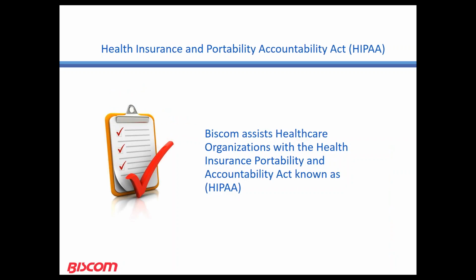A discussion of fax in healthcare should always include a discussion on using fax with considerations for the Health Insurance Portability and Accountability Act, otherwise known as HIPAA. HIPAA was designed to protect personal patient information. A core component of HIPAA is to log and audit what happens to patient information, the who, what, when, and where of the patient data. As part of this, it is required that you protect the exchange of patient data. And in fact, the U.S. Department of Health and Human Services accepts fax as a secure method of delivering patient data out to all outside entities.